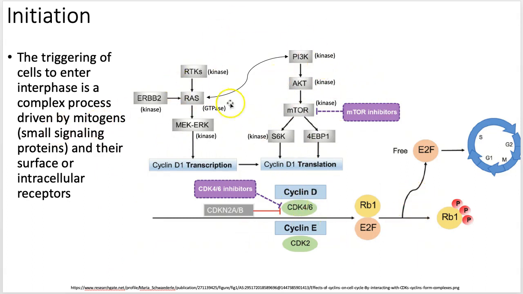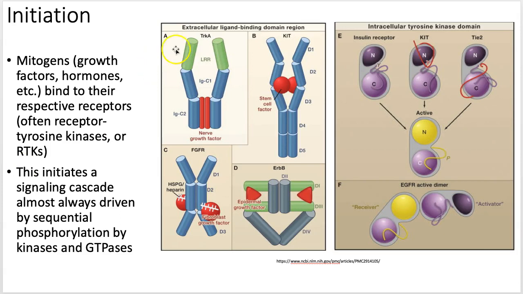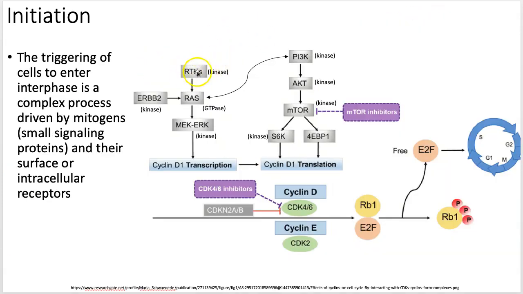But of all these precursor ones, your mitogens would bind to your receptor tyrosine kinases. So that's these. See, tyrosine kinase. So receptor tyrosine kinases. That's a kinase. That's a kinase. That's a kinase. All of these are kinases. This one is not. I was very upset to find out it's not a kinase. And then RAS, which is super common, and you can see there's signaling in between these two. RAS is a GTPase, which got mentioned in the primary article previously.